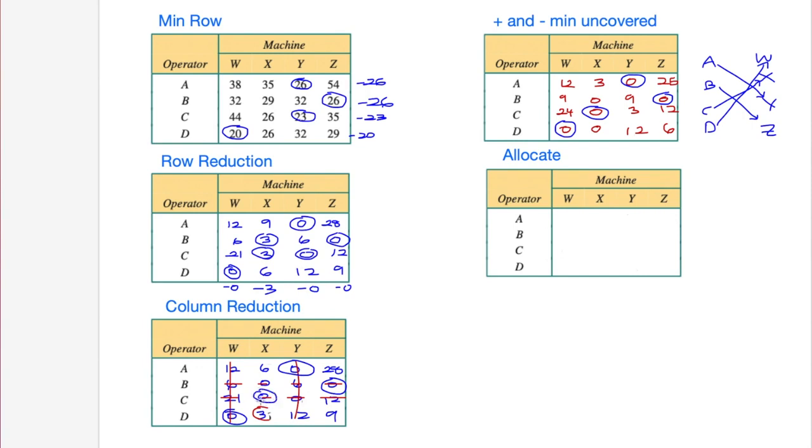They must have been better at a lot more tasks, which means that they're a little bit less picky on who we allocate them to, and we end up with the exact same allocation, right? And so really what that proves is that if you go down the algorithm too far, it won't make a difference. Ideally, you want to find when you can allocate as soon as possible, and that is when the number of lines is equal to the number of allocations. That is the minimum number of lines that it takes. As soon as you can do that, then you're free to allocate.